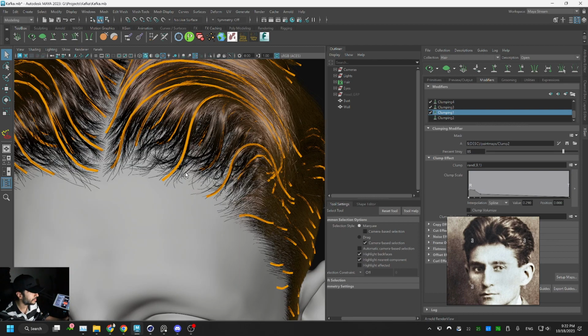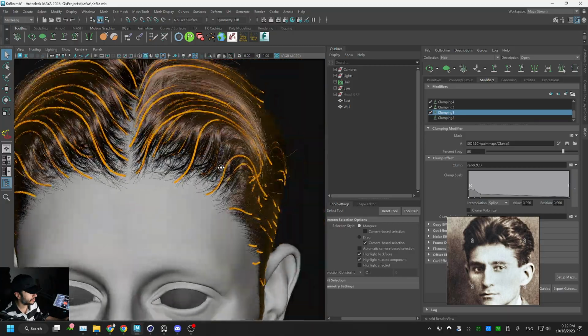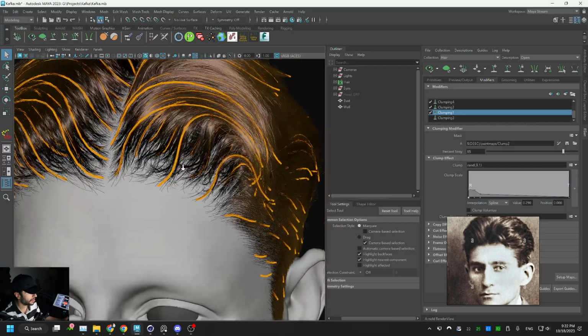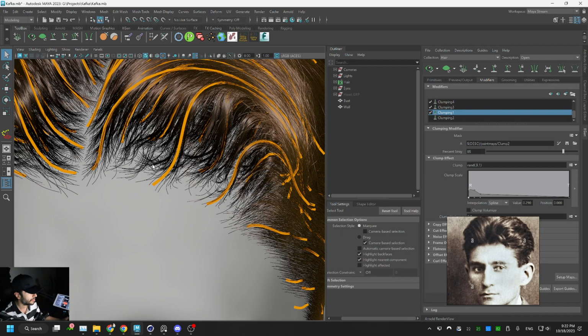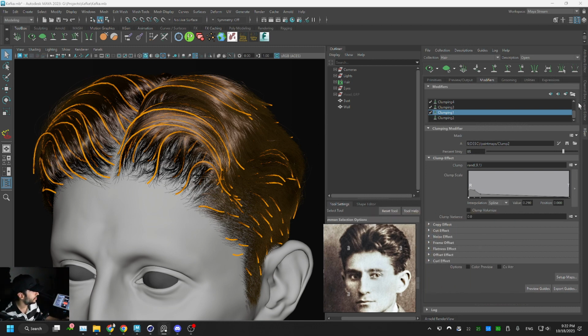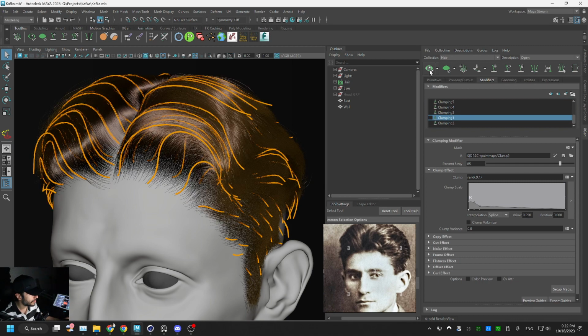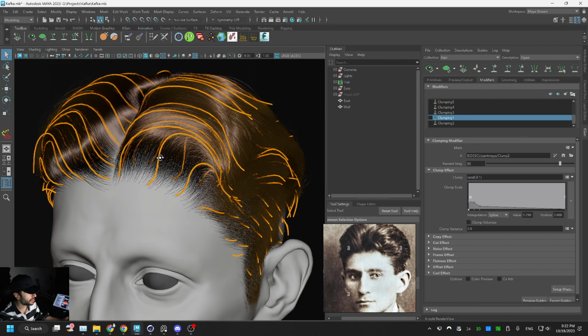You can see here that the roots, this doesn't look natural, doesn't look right. Let me disable all of the clumping modifiers so you can see which one is causing the problem. Let's go one by one. So here's a preview without any clumping modifier.